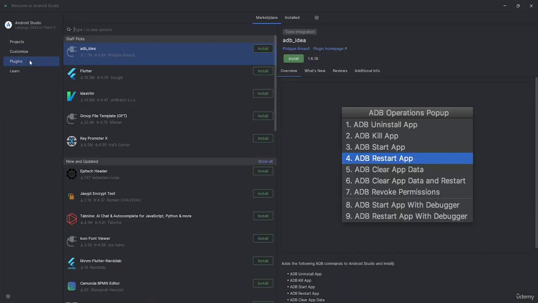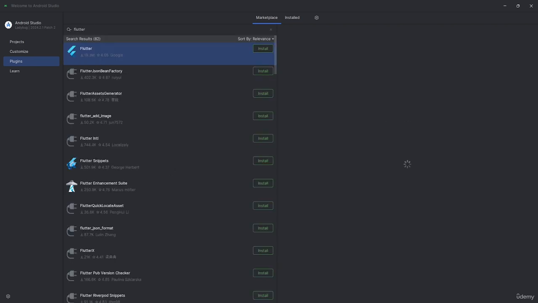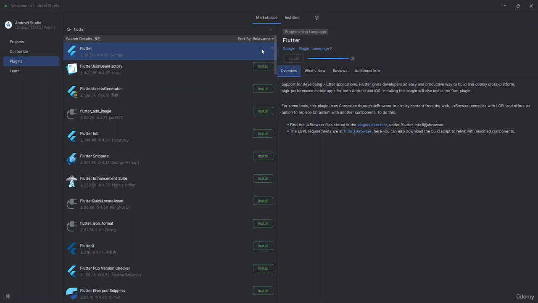But once I download the plugin, let's say I need to download the Flutter plugin. With Flutter, Dart will also be installed. So I'll click on install right over here, and it might take some time for it to get installed.